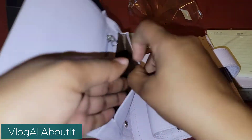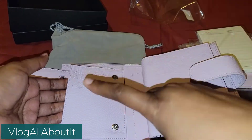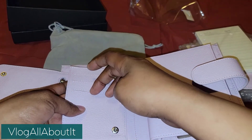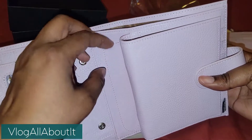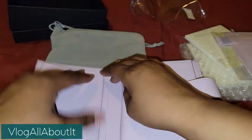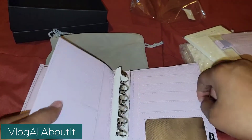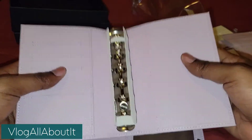It also has this little pocket here, but the difference with this pocket is this one is not zipped closed like in the previous Moterm. We do still have your three pockets here on the flyleaf. We also have a pen loop here. You still have your pocket in the back. And look at this — this guy slides out. Isn't that cool? That is super cool.